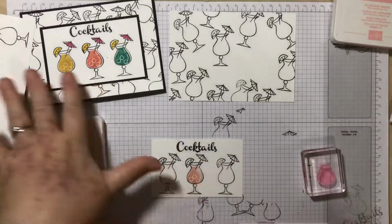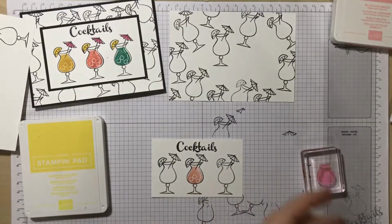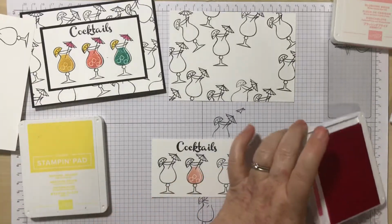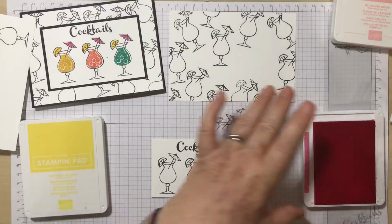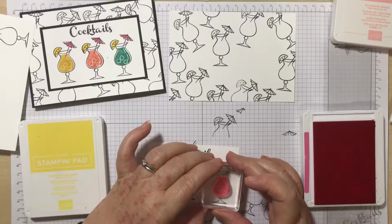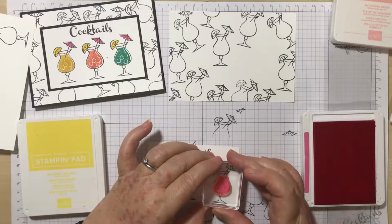So you can either do multiple tones like I've done here, or a more monochromatic card like I'm doing this time. The world is your oyster, and let's face it, they do cocktails in all sorts of colours these days.